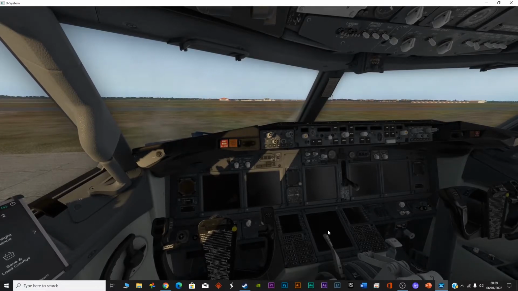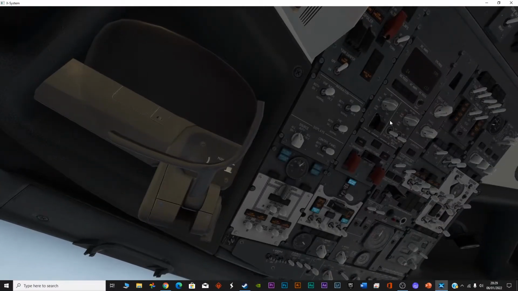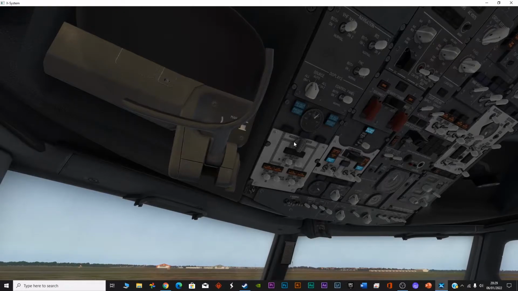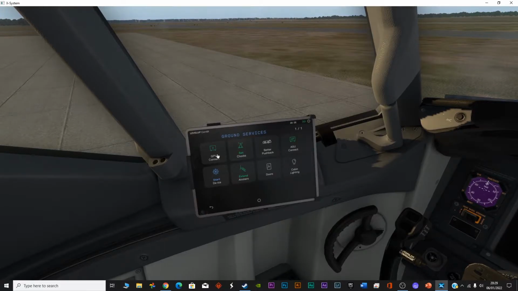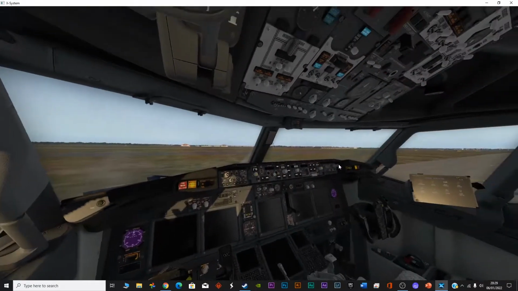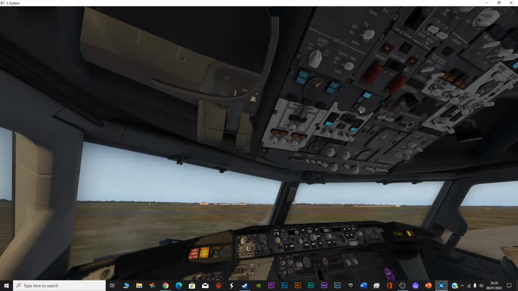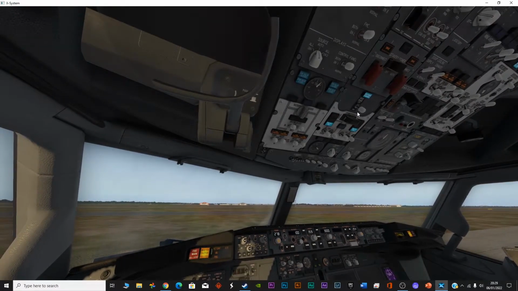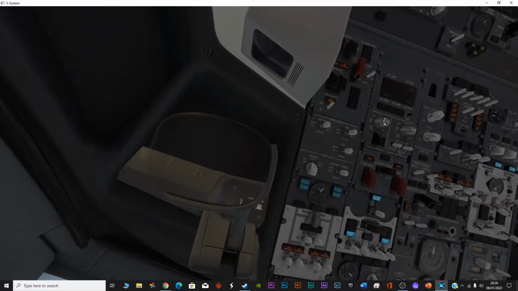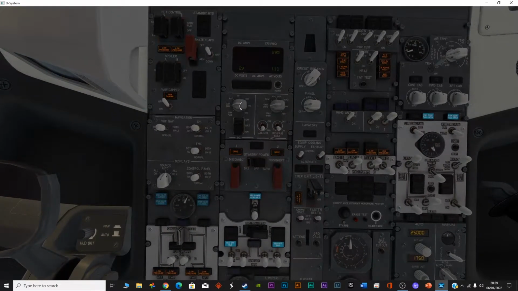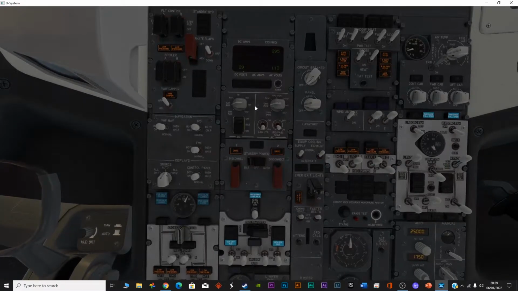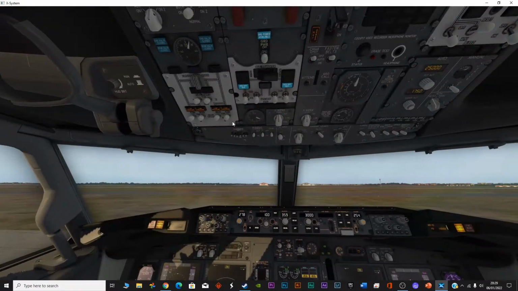So all the tab thing is done. Now we have to turn on the battery. So let's go here and turn on the battery. And hopefully today it is a safe flight without any issues. Okay, just for the procedures, let's go to the ground services and connect the GPU. Once it's connected, I can turn on the GPU and ground power is on. Let's go here and you can see the DC volt selector. Set it to battery, it's already there, and the AC selector to ground power. So you can see we are getting the good voltage and everything is good.